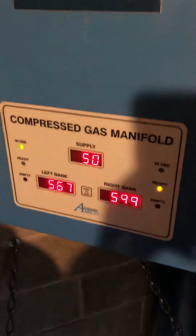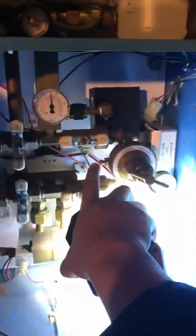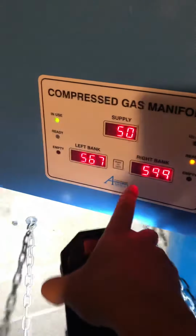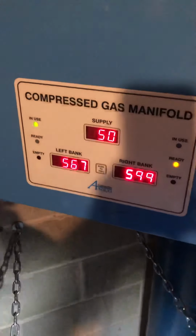So the only way to test would be using that manual bleed. If you don't use that, you can sit here and this number will not change for a long time unless there's actually usage.